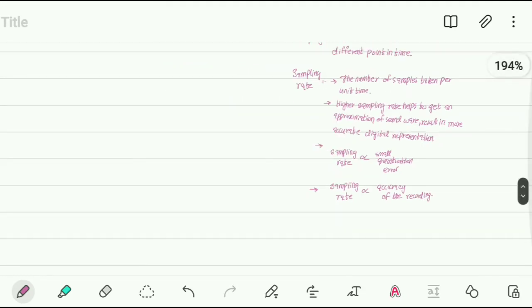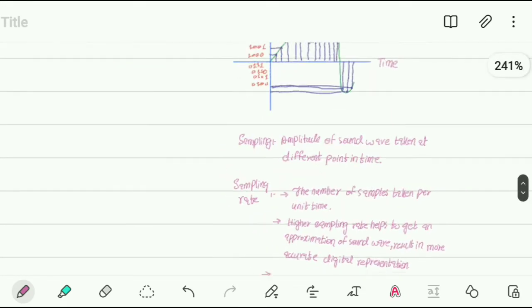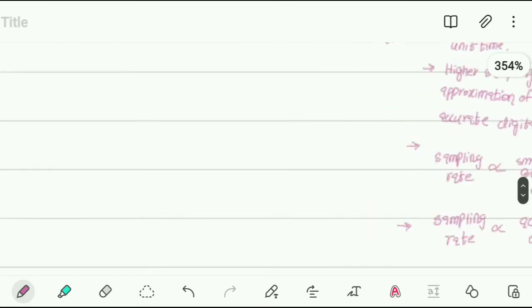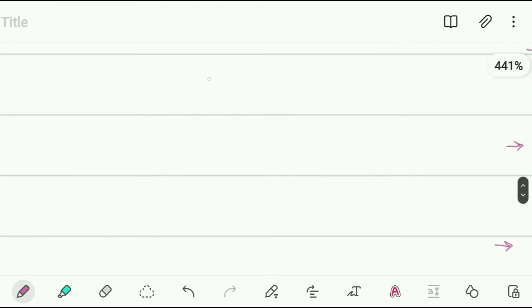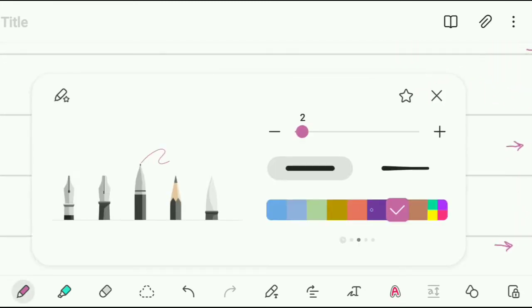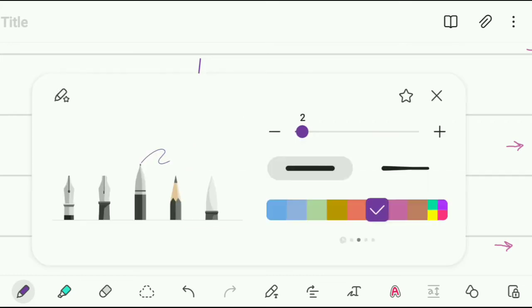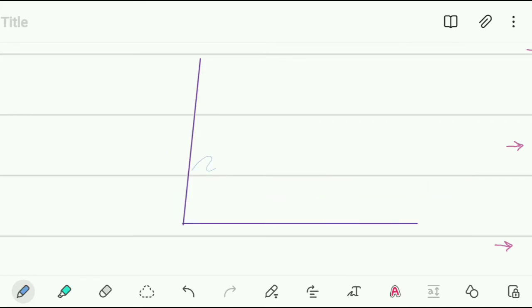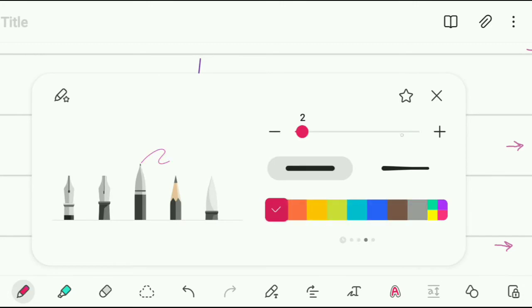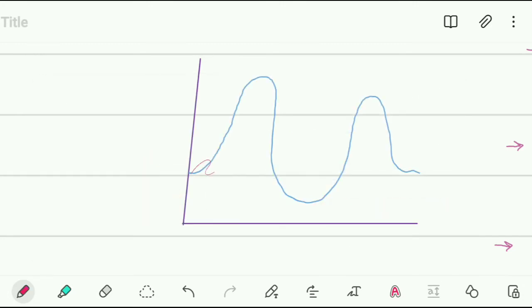Okay, so if we increase the sampling rate, then it will look something like this. Let me show you how. Let me make another graph. Now this is a wave. But if we try to take the samples, it will look something like this.